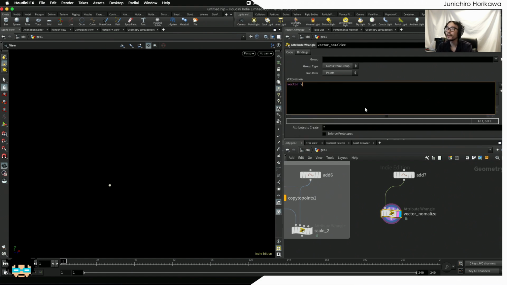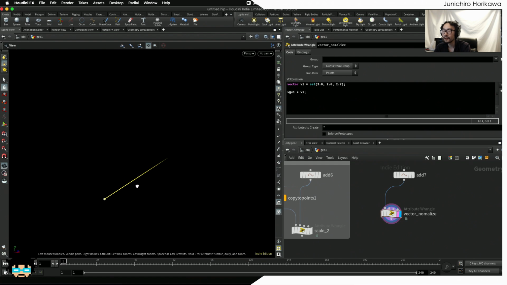So vector v1 is equal to some random vector value like this, and let's create an attribute called v1, apply it with this v1 attribute value, and let's try to visualize this first. So it looks like this right now.